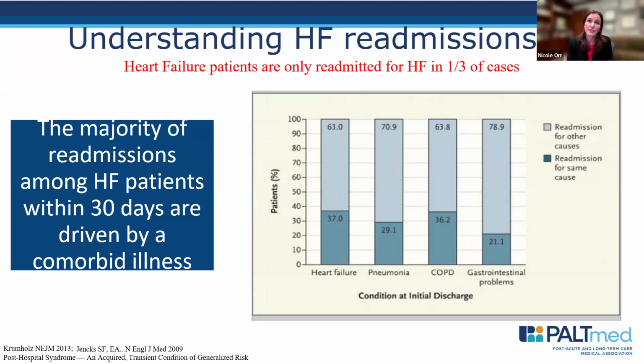And so understanding that their heart failure is in some way, we just know, a setup for readmission for other causes. And I like to reference this article in the New England Journal of Medicine by Dr. Krumholz of Yale, who very nicely delineated this concept. And while there's no data to really tease this out, I think a hospital admission for these very frail elderly patients selected for SNF admission might carry a vulnerability to other comorbidities based on their frailty after a hospitalization. And so the heart failure hospitalization is a marker of their illness, and in the setting of recovery, they're susceptible to other comorbidities. So managing and expecting that a heart failure patient might have a comorbid illness during their recovery period is an important piece of understanding how to reduce readmissions.